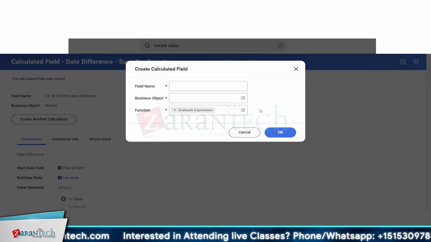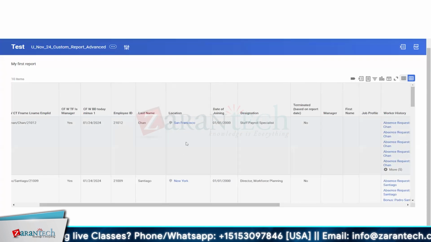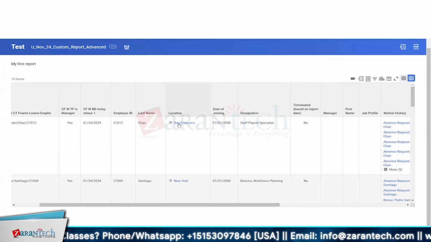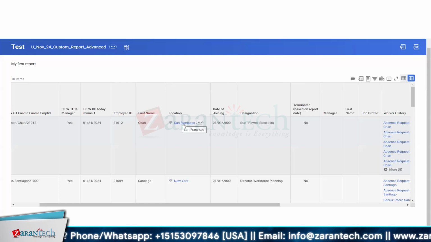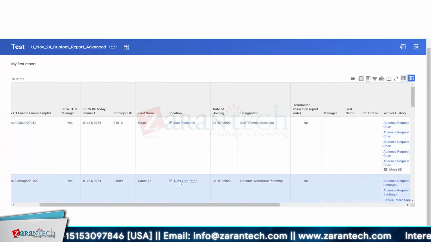So in our case, we will try to bring up a certain value based on, for example, the location. For example, if the employee's location is so and so, we will populate a different value like a mapping. If the employee location is New York, we will populate it as 2.